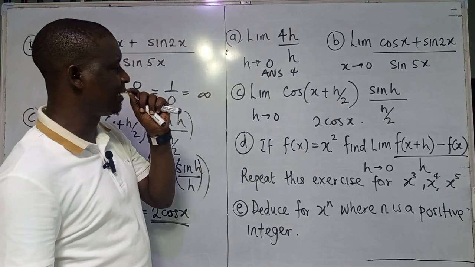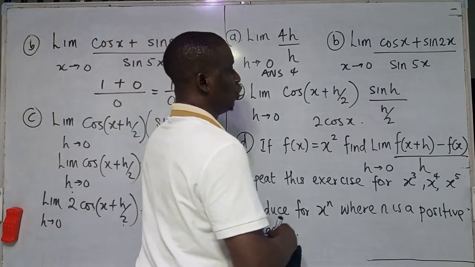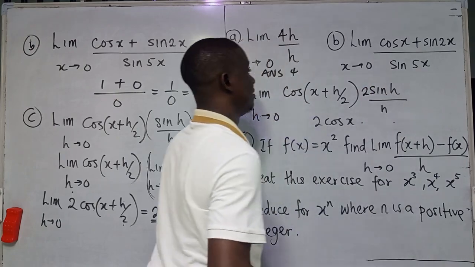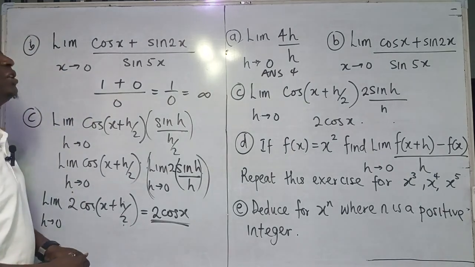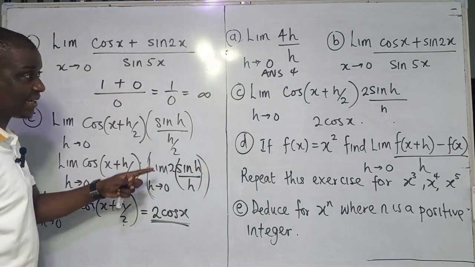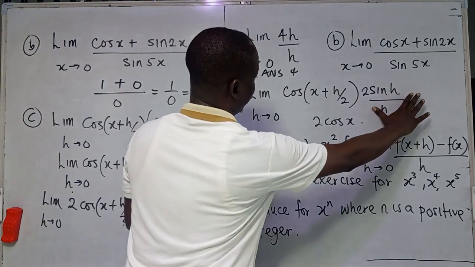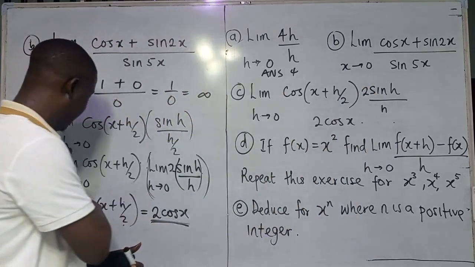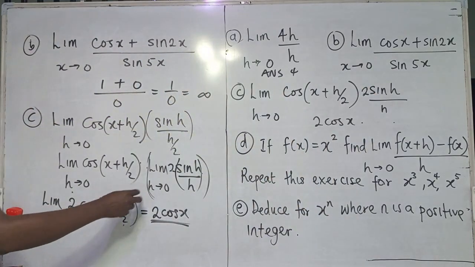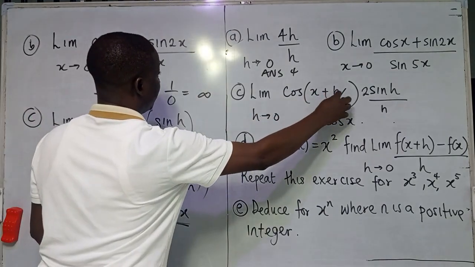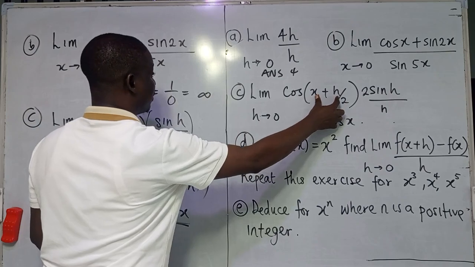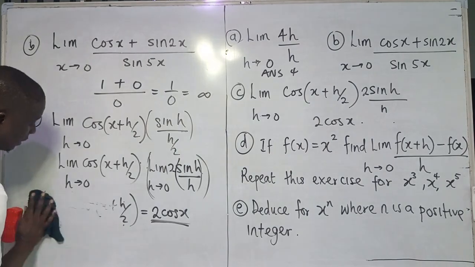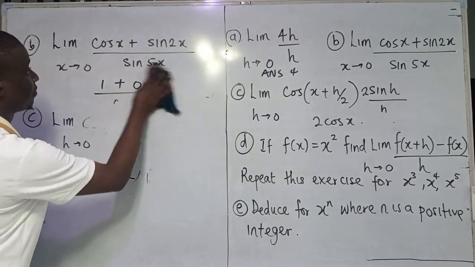Now, another thing some people will ask is whether this particular function is the same thing as this. I can write it like this, so instead of putting it that way, that's what I did. Then I take the limit of this one as h tends to 0, which is of 2, and bring the 2 down to this place. Then substitute h equal to 0 in place of this, which is 0. Then 0 plus x equals x, which gives cos x times this 2. That was why I got that answer. Now, let's move to the next one.